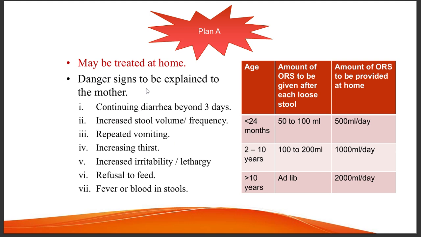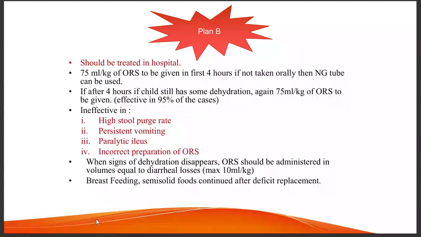But you tell the mother that in case you see some danger signs, quickly bring the child to the hospital. For example, if the diarrhea continues beyond 3 days, if there is an increase in stool volume or frequency, repeated vomiting, increased thirst, increased irritability, refusal to feed, a fever, or blood in the stool.